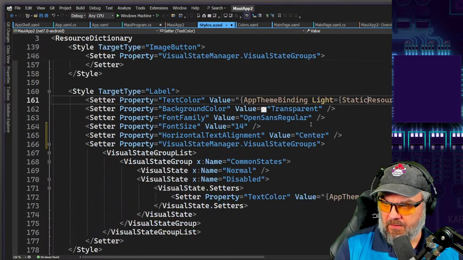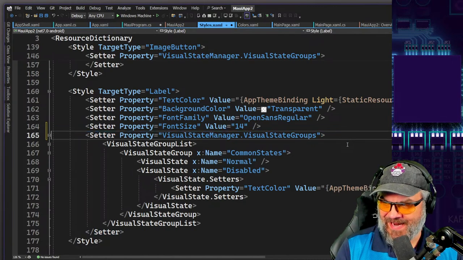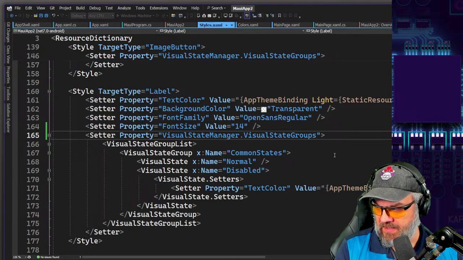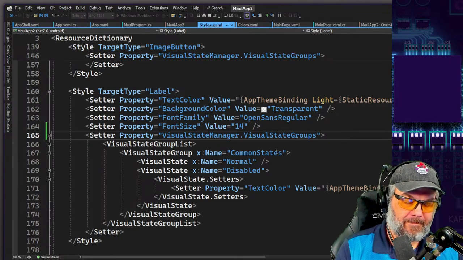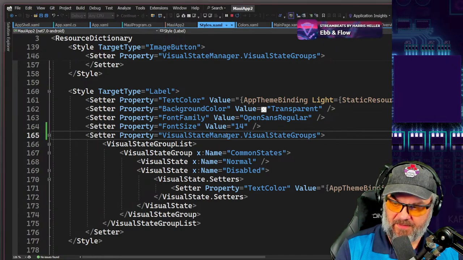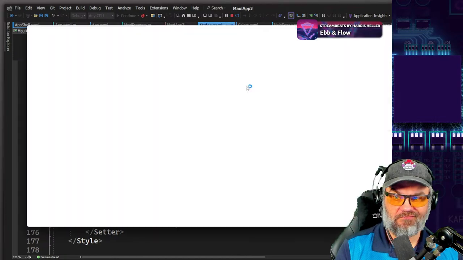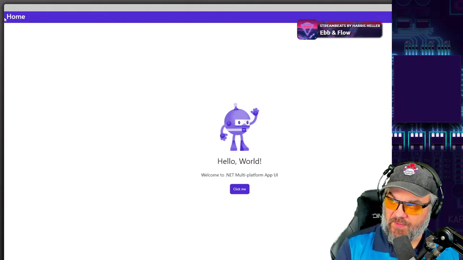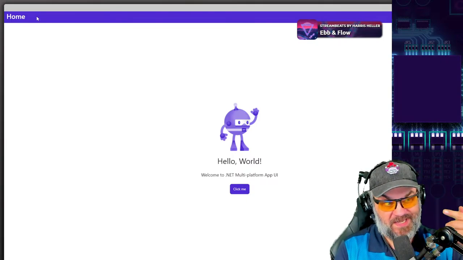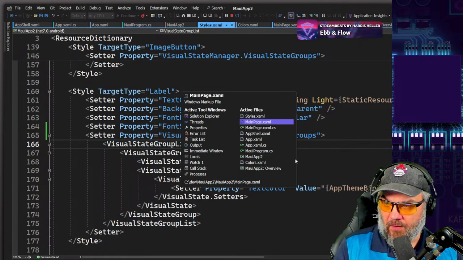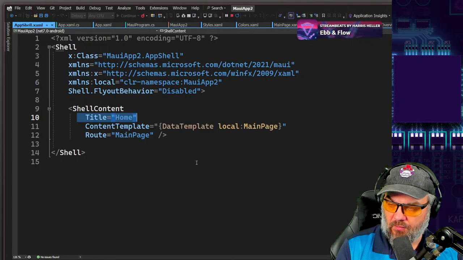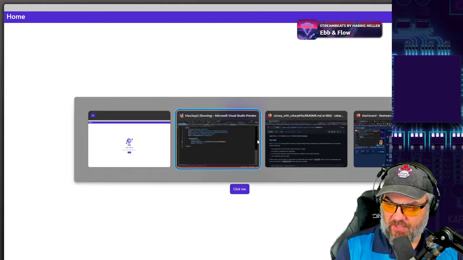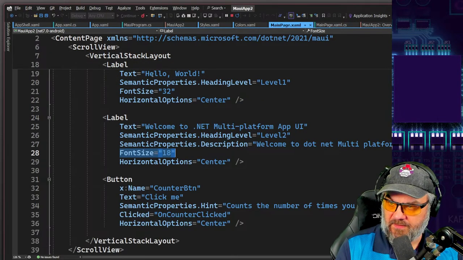So, where'd it go? Yank that for right now. So if I run this on my Windows machine, it runs. It's going to take a bit of time to build for the first time. Once the native stuff is built, it takes a lot less to start. So here, there's the title home that we had defined for this piece of content inside of our app shell, right? Title is home and it points to main page. So that title appears up top and there's our main page with the image, right?